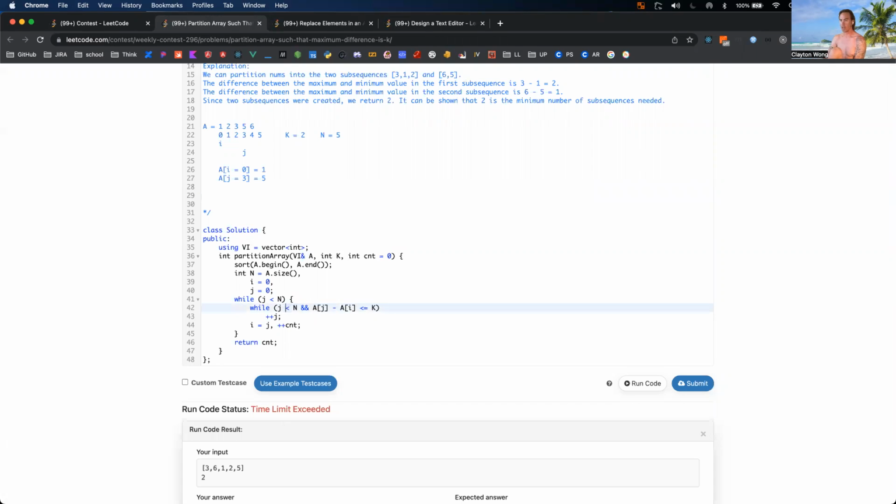Now I do want to get to the end though, right? j is less than n. Maybe it doesn't get to the end there, right? j plus 1 is less than n. It doesn't end.